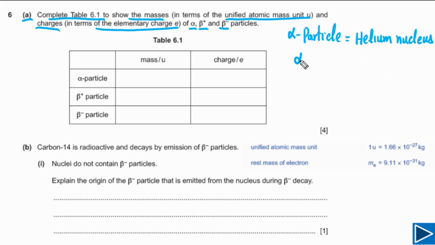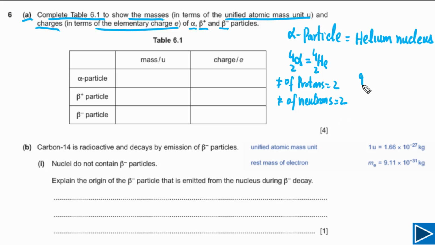The symbol for alpha particle is alpha, and the atomic number of this one is 2 and the mass number of this one is 4. In some books, you will also see this symbol for alpha particle. Now we need to understand that alpha particle's atomic number is 2. So it means that the number of protons it has is equal to 2. It has simply 2 protons and 2 neutrons. So alpha particle consists of 2 protons and 2 neutrons.